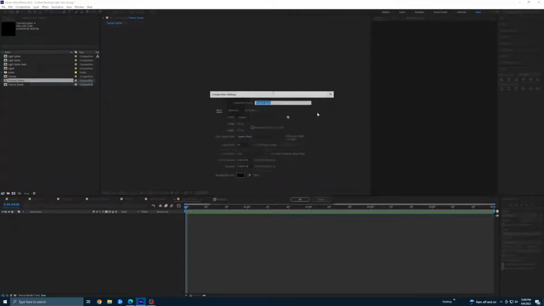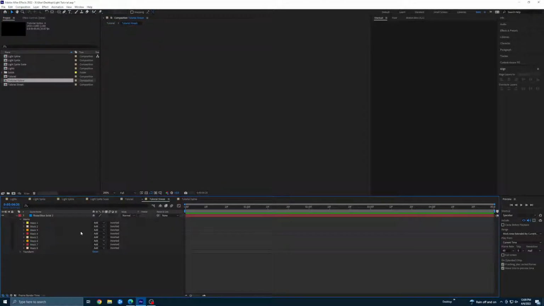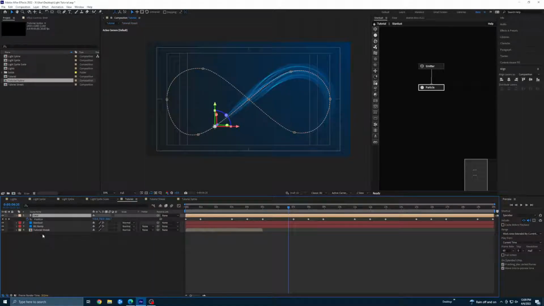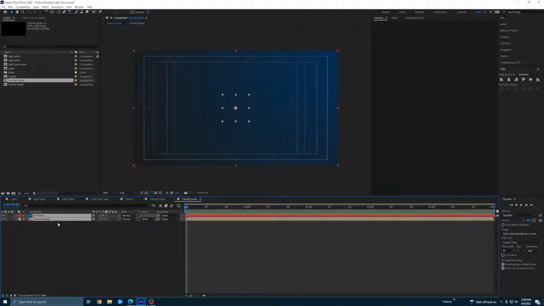And I'm going to change that composition so that it's actually 1920 by 1080. And then we'll just copy our gradient ramp and our tutorial streak from our other guy, and just paste them in here. And then I'm not going to copy the light. Instead, we're going to do the following. This is going to be kind of weird, but check it out.